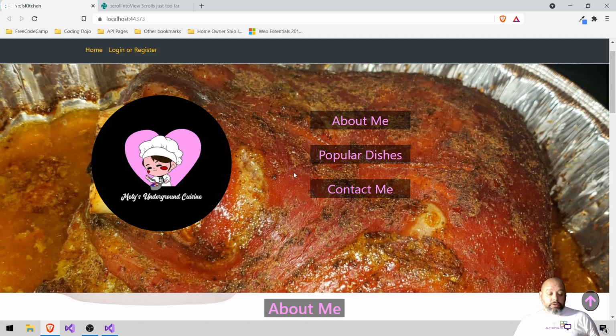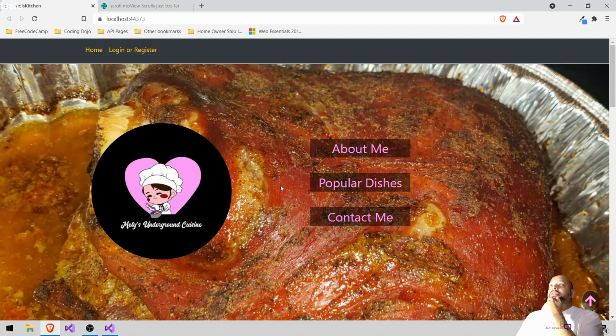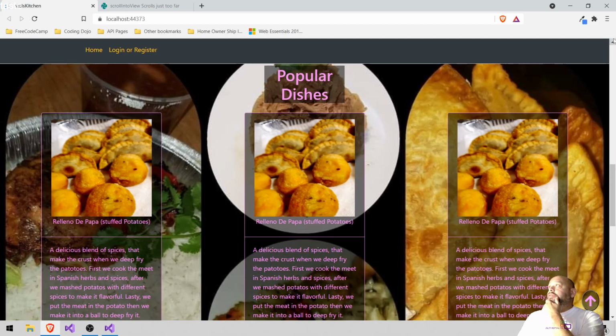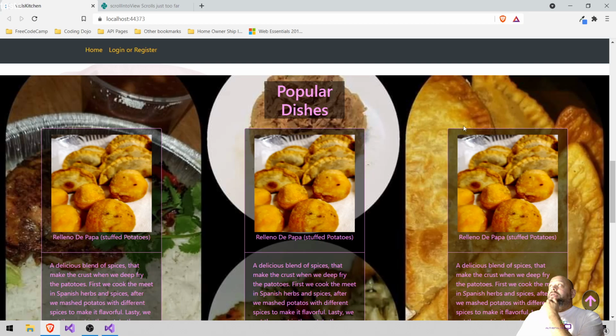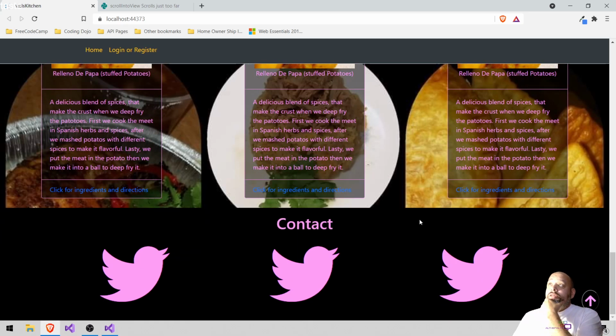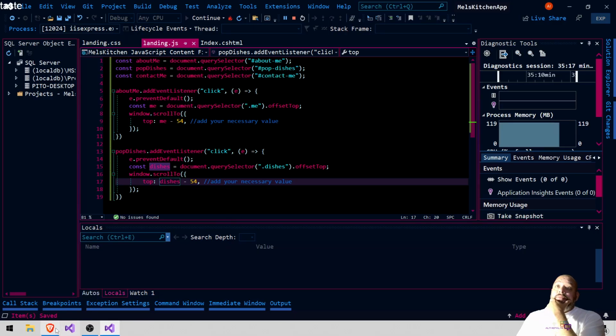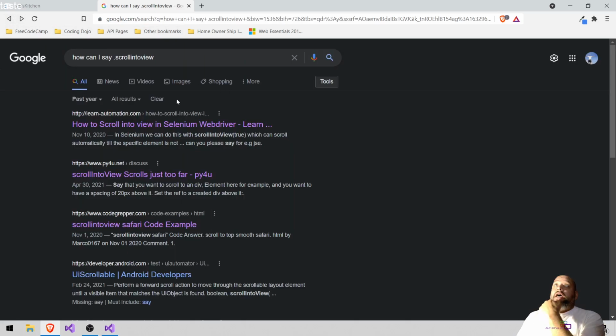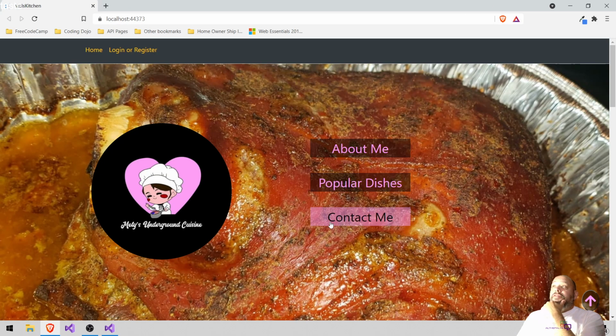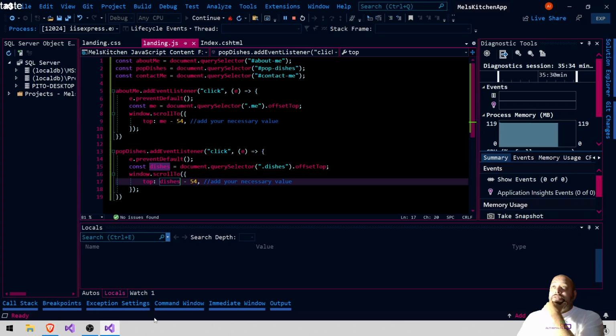Control Shift R. So let's go all the way back to the top. And that was beautiful. That worked exactly how we wanted it to work. So that doesn't matter. We got some offset stuff there. I'm glad I looked it up. I was just Googling, and I said, in the past year, how do I say scroll into view, and I found it here, and it works for them all. So that's beautiful. We're going to do that for contact me, and we're going to do something else for that one. I know how to do that one for sure. I just never had this issue before. I mean, I had this issue before, but I couldn't remember if it was scroll into view or whatever.